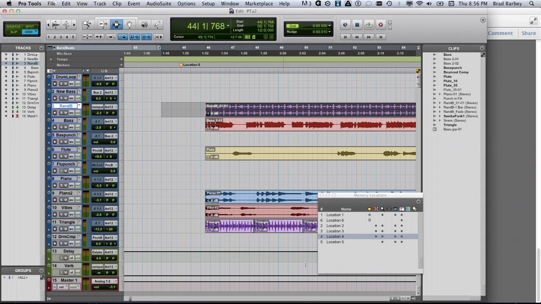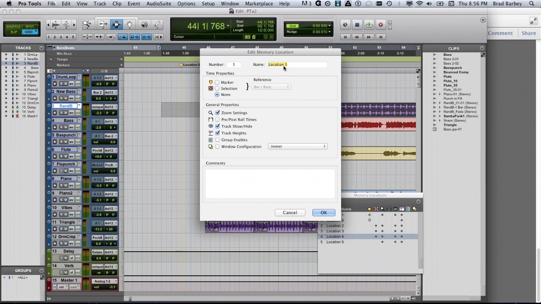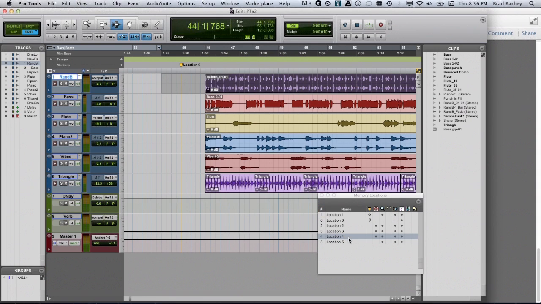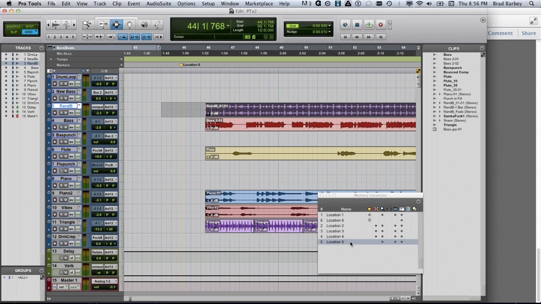And then I need to actually right-click the location 5. Now you see this popped up because I right-clicked it. And then I can say, okay, I don't need to change any other parameters, but I know since I right-clicked it, I'm updating it. I click OK. Now look what happens. I go back to location 4, go back to location 5. Boom. See, I'm there with my changes.